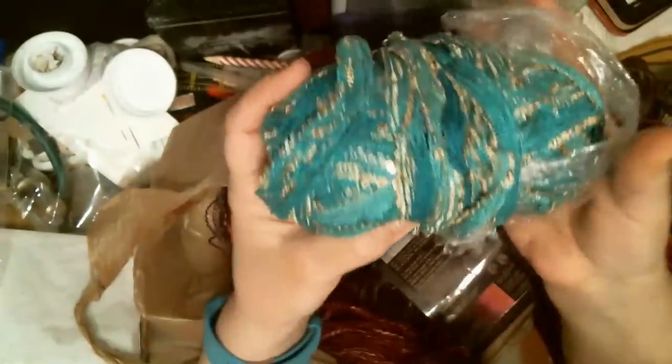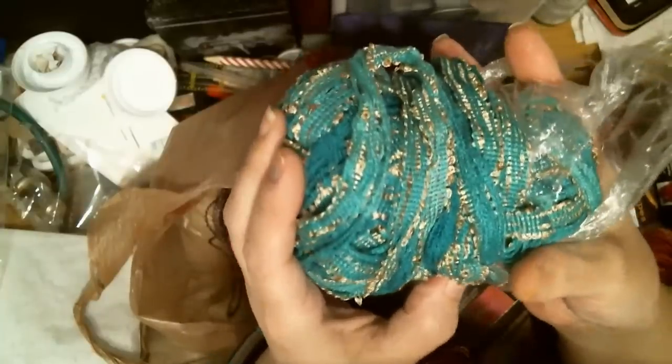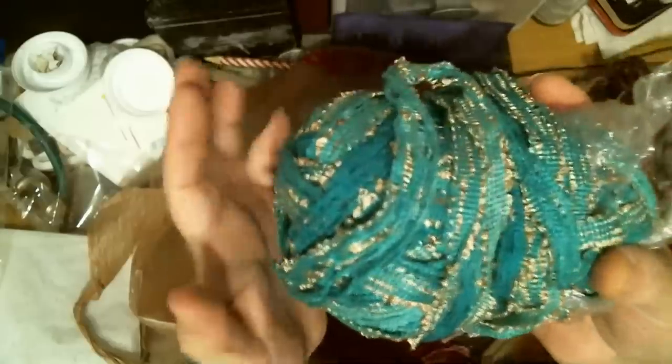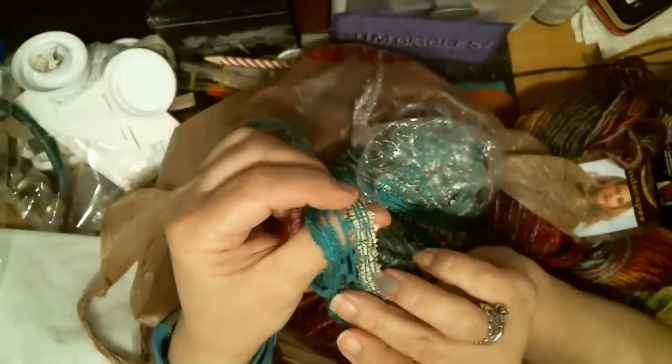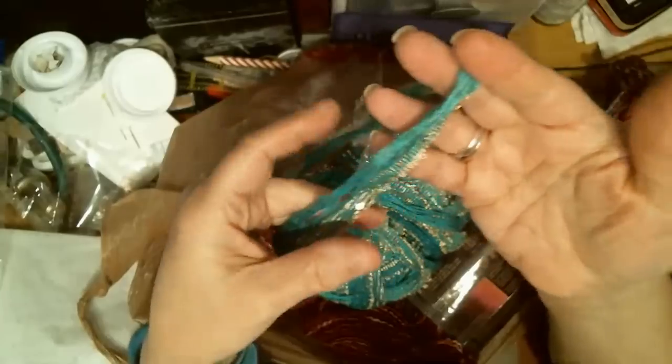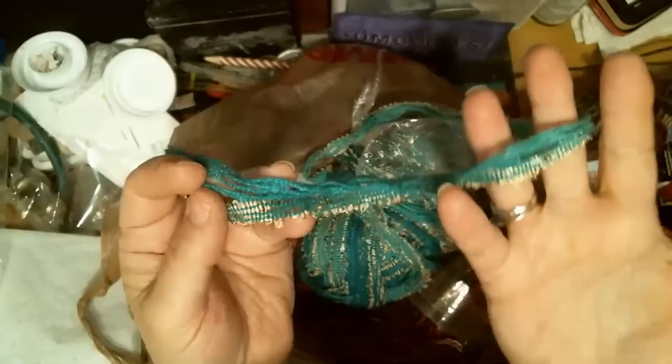And then this one, the day before, it was eyeballing me. It says, jump into my cart. You like me. But I left it there. And then it was still there. And I says, Hubs, this calls to me. It speaks to me. And he says, okay, get it. I don't know what I'll do with it, but it's gorgeous. Oh, here, this is the front. But there's things that just, you know, they call to you.